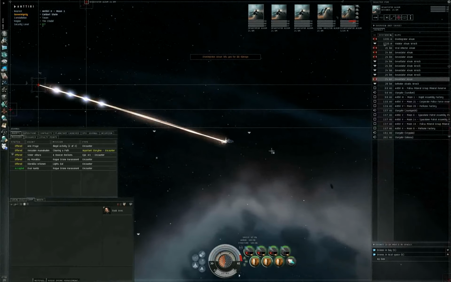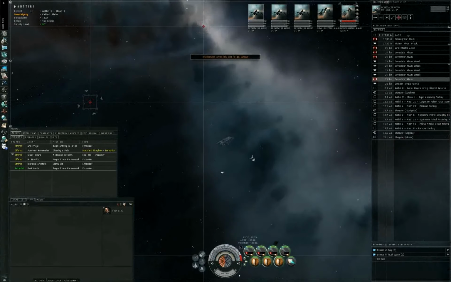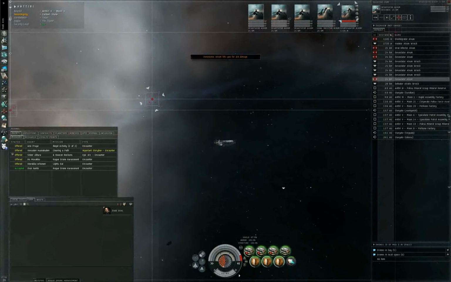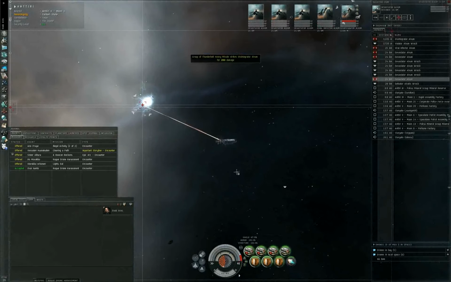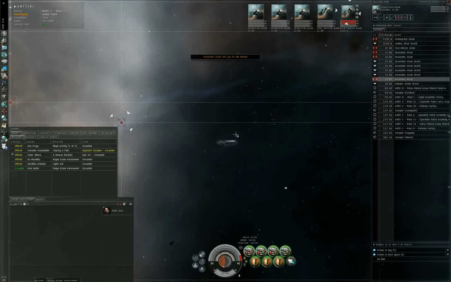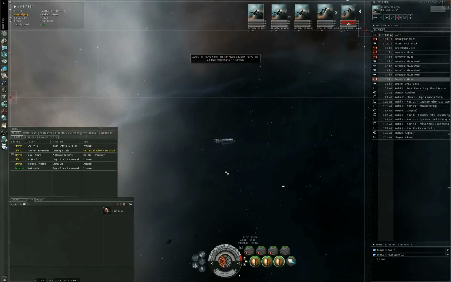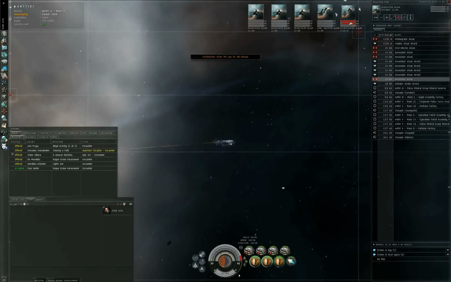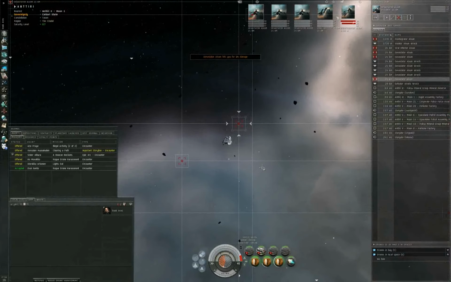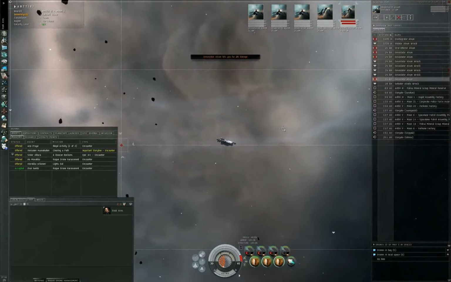There's no point running an active tank in PvP. You're just going to get alpha'd down in any sort of fleet. So if you're running two passive tanks and you have this Drake, it's constantly regenning shield points, just constantly regenning. With that Cane, the second you go down to that shield or that hull, that thing's screwed. Now it has a limited amount of time left. It does not regen health points at all. Meanwhile, here I'm just sitting here, regenning back all this damage that was done to me, no problem.